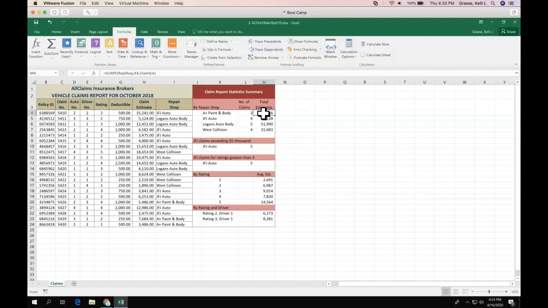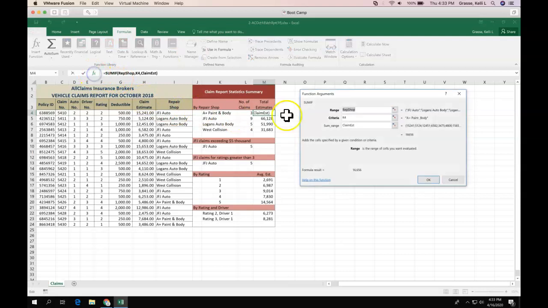And I'm not doing this in order of the book, sorry. I'm just going to go through how it kind of appears in here. SUMIF is the same thing, except it adds an extra piece to it. You're going to sum it if it meets a certain criteria. But the piece that you're adding is you have to tell it what to sum. So again, we're looking at the rep shop, I4 through I24. We're telling it to sum it if it meets the criteria of K4. In K4, we have A+ paint and body. And then we're telling it to sum the claim estimate.